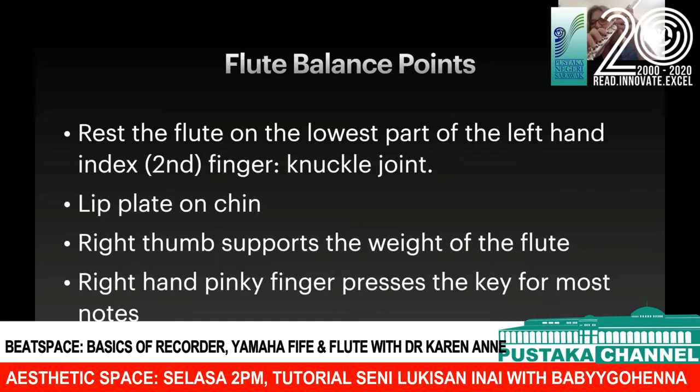And then we have the right hand pinky, which presses this particular key for most notes. Okay, so when we hold it, here's the G with the three fingers. A, B. It takes a while to learn how to hold the flute, and that's one of the reasons why for little children I suggest starting out with the Yamaha Fife because it's much easier to hold.